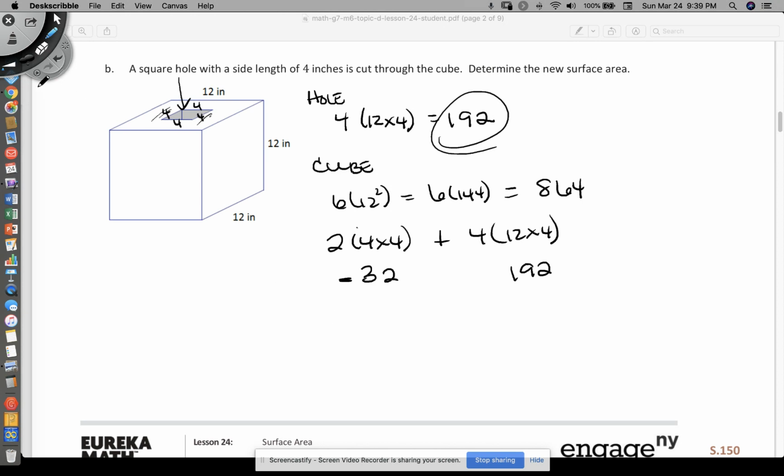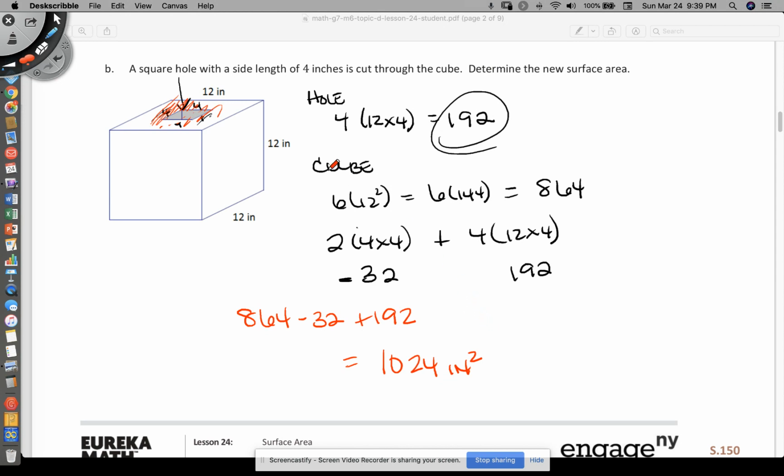So first, let's take our grand total here. We have 864. We're going to take away that 32 hole that is coming out. So no longer, because we're not going to cover this up in wrapping paper, it's still going to be a hole. So when we take 2 4x4s, we're wrapping around the hole, but we're actually going to wrap through the inside of the hole. So you have to kind of think of it that way. So we're going to subtract that and then add in the wrapping paper we will use to continue all the way through. And this will give me a grand total of 1,024 inches squared.